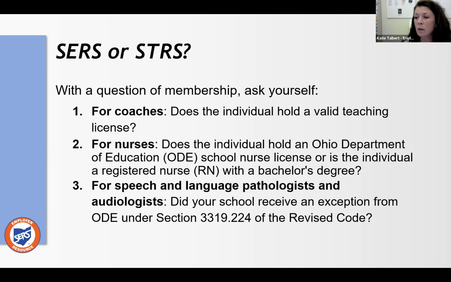For your nurses, does the individual hold an Ohio Department of Education school nurse license, or is the individual a registered nurse with a bachelor's degree? The bachelor's degree doesn't have to be in nursing, but as long as they have a bachelor's degree and they are an RN, then they would report to STRS.